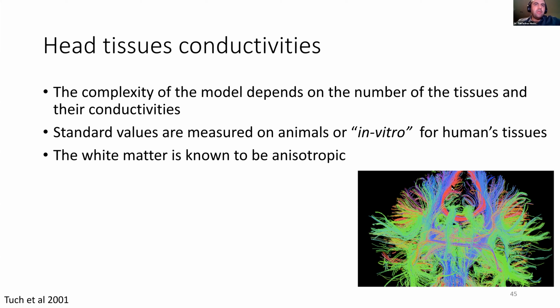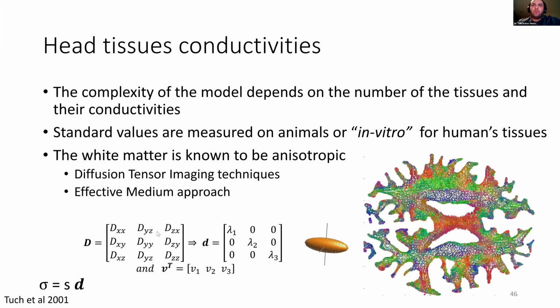Yeah, we can show it in 3D. So how do we convert this diffusion MRI to anisotropic conductivity? First we need to measure the diffusion MRI, and then we need to extract the eigenvalue and the eigenvector. And then, this is simplified, we need to compute a scaling factor. There is this paper, and we are also working on another topic, how to measure the conductivity using invasive recording. But there is just a linear scaling factor between the diffusion tensor and the conductivity tensor sigma here.